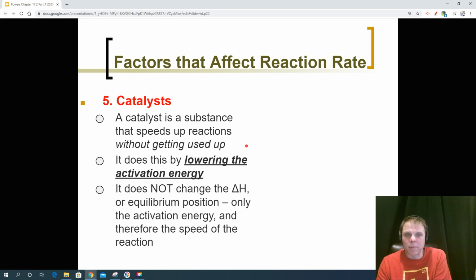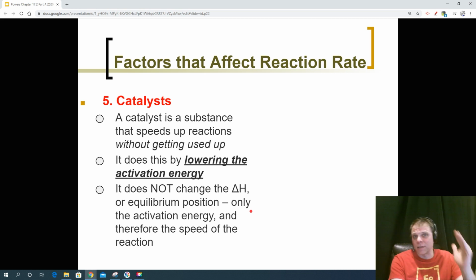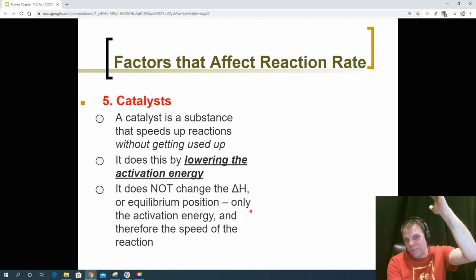So catalysts like platinum are basically trying to lower the activation energy. Okay, so that's the emphasis that we want to make here. They're trying to lower the activation energy, and I just did an inadvertent mouse click again, so this slide is going to go to the next page. But before it does, let's take a look at this little part here. Remember that it doesn't change the enthalpy or the delta H, nor does it change the equilibrium position. We'll show you what that means on the next slide with a little graph. It's just changing the activation energy, and so it changes the speed of the reaction because it doesn't have to spend as long trying to get up to the top, okay?